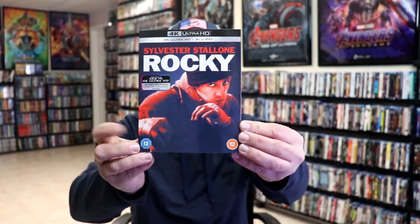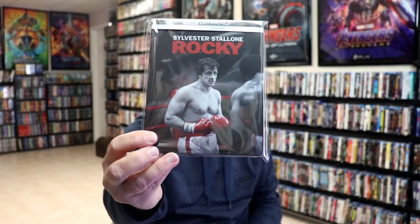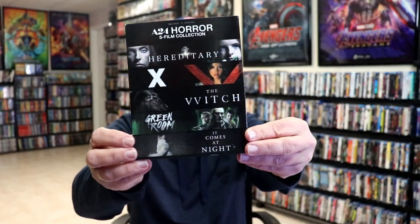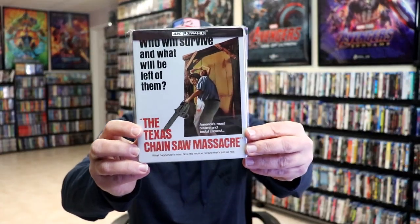For week four, if you're a collector that likes to get everything released during the month, week four is probably the busiest week as far as pickups are concerned because of some special Walmart releases. The big release of the week was Rocky on 4K — I got the Rocky UK slipcover edition and the UK steelbook release. I also picked up the Rocky Knockout Collection with all four films. Another release was the 84 horror 5 film collection with a slip, and of course the Texas Chainsaw Massacre 4K steelbook edition and this beautiful looking slipcover edition.